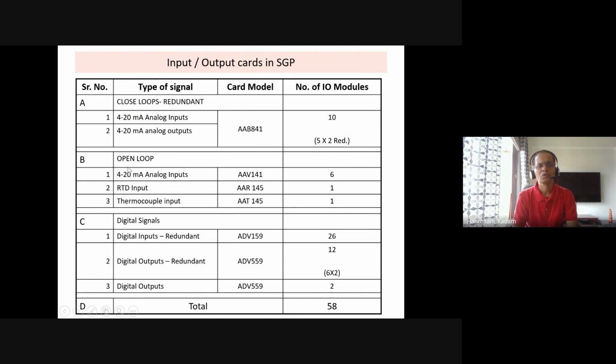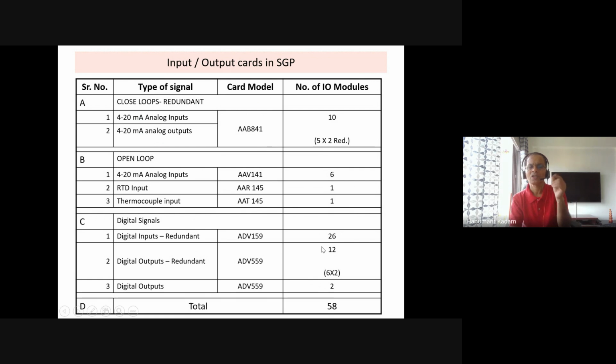For open loops, 4 to 20 milliamp analog input, the card name is this, and 6 cards. RTD inputs, the name of the card is AAR145, one card. Thermocouple input, AAT145, only one card. Then digital, I mean discrete signals, digital inputs redundant, ADV159, 26 cards.